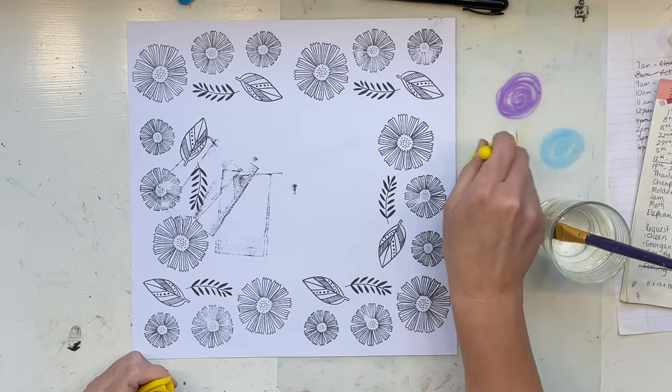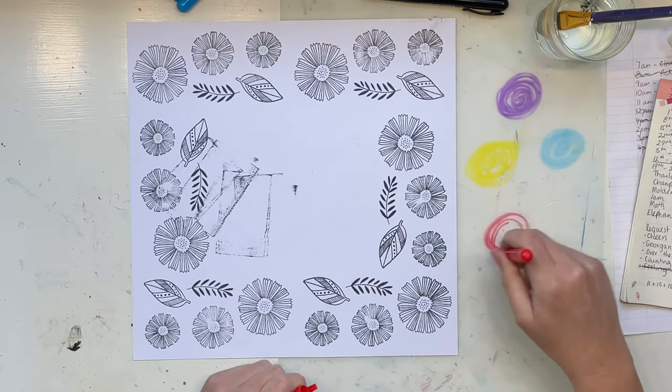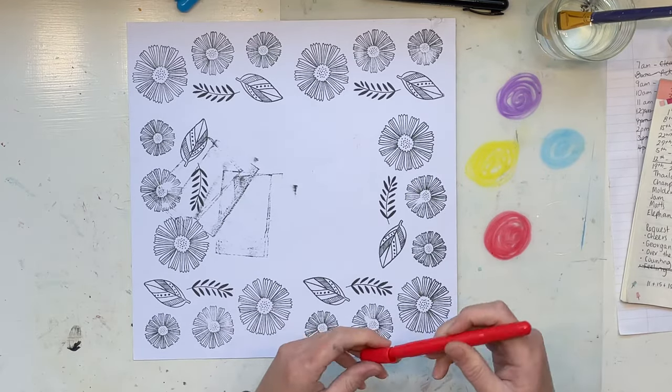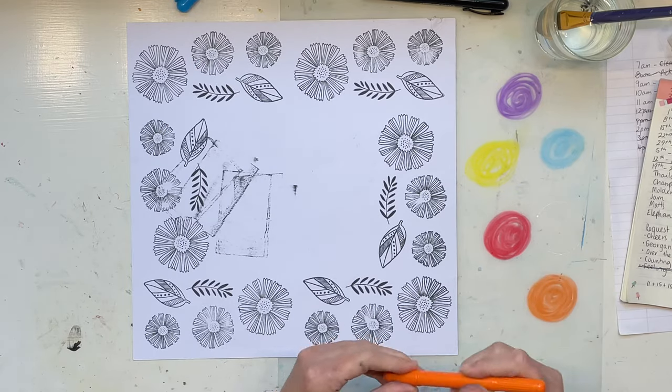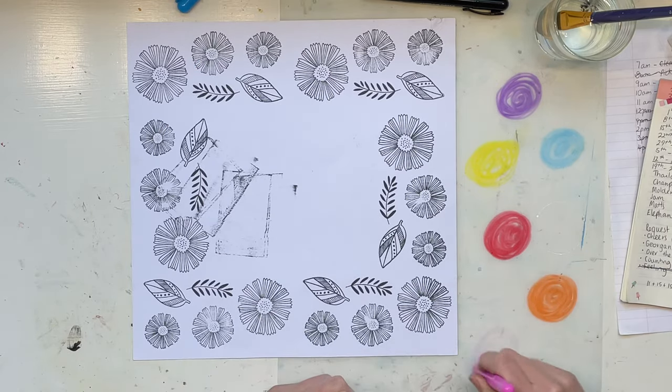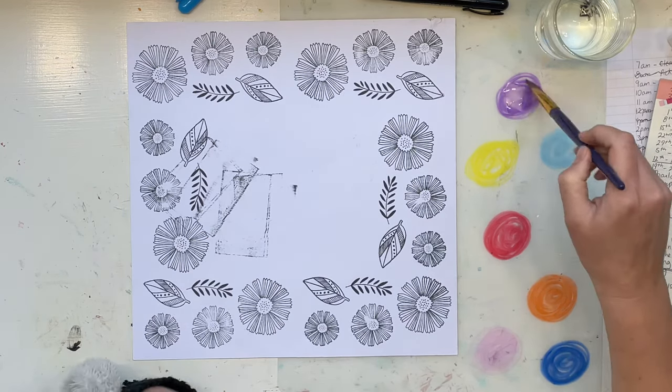I've also got the Ranger mixed media mat there, and I'm just drawing the Vicki Boutin crayons in a big scribble directly onto that mat. I'm going to use these a bit like a watercolor palette. So I've got my water and my brush ready to go, and I'm going to do some messy coloring in of those beautiful florals.